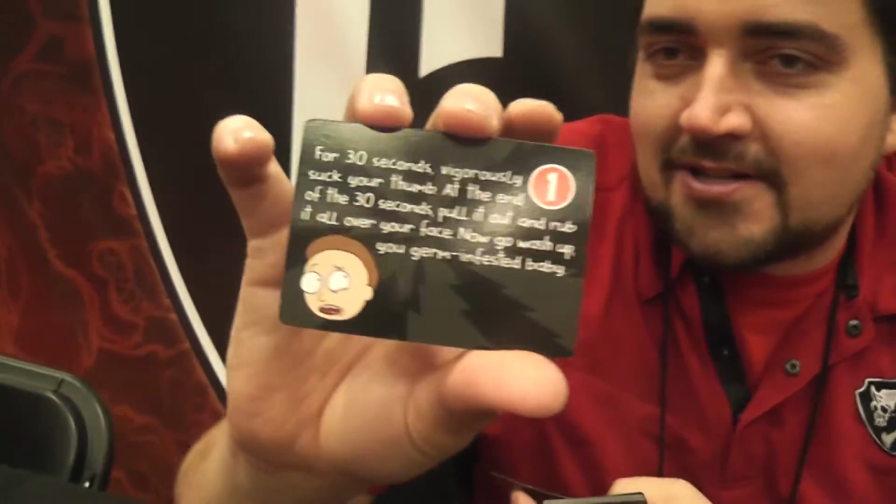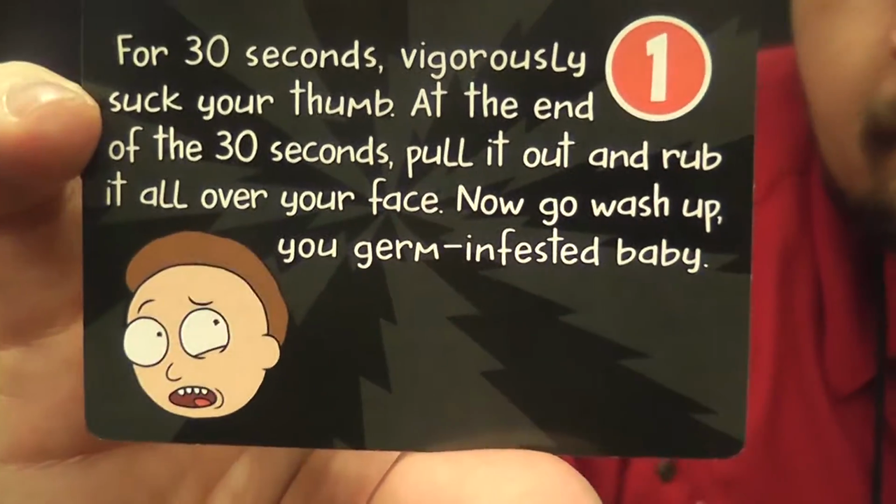For 30 seconds, vigorously suck your thumb. At the end of the 30 seconds, pull it out and rub it all over your face. Alright. Now go wash up, you Jersey pheasant person. Alright, can we see another one? Absolutely. We're going to go through this stuff.